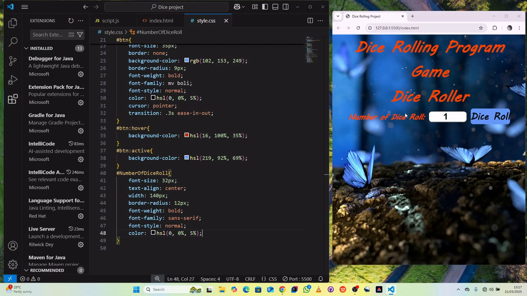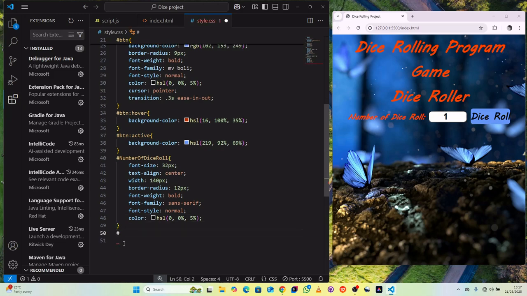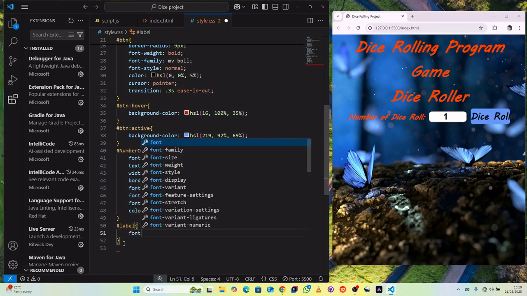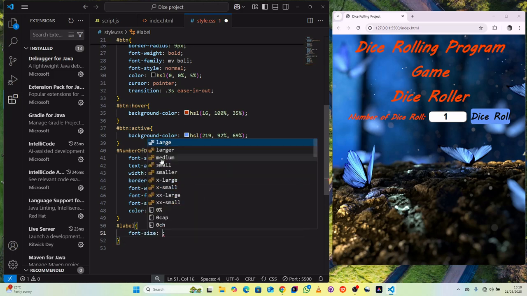So let's design this label. Let's change the color of our label here. We'll select our label, class a label ID, and within our label we'll increase the font size to around 26 pixels.